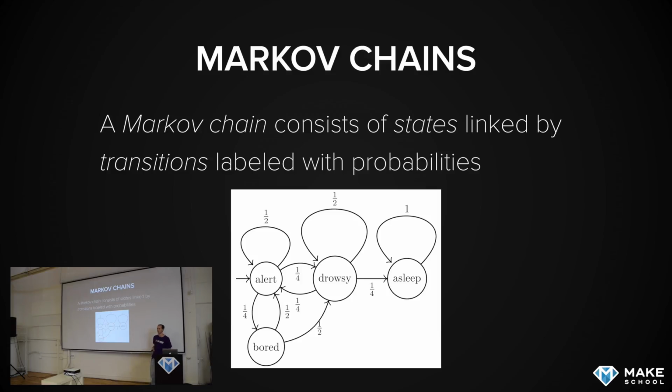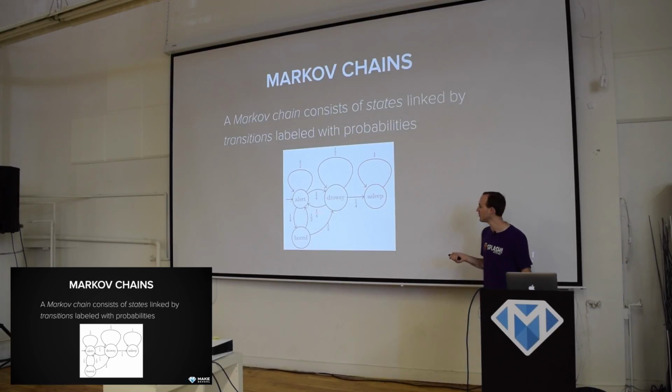So this is a Markov chain that might describe what you are doing right now, possibly. Maybe at the beginning of this lecture you were alert, and with probability 1/2 you stay alert as time goes on. But there's some probability you get bored, 1/4. Now, once you're bored, there's a half probability you go back to being alert because I just said something interesting. But there's also a probability of 1/2 that you start getting sleepy. And once you're sleepy, there's a probability 1/4 that you actually fall asleep, at which point you're stuck. Probability 1 of staying asleep for the rest of the lecture. Okay? So this is the idea of a Markov chain. You've got these states.